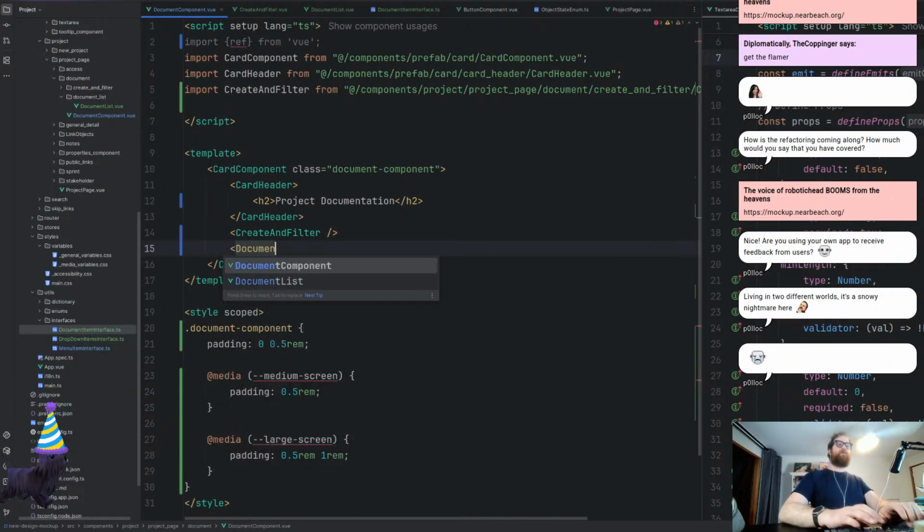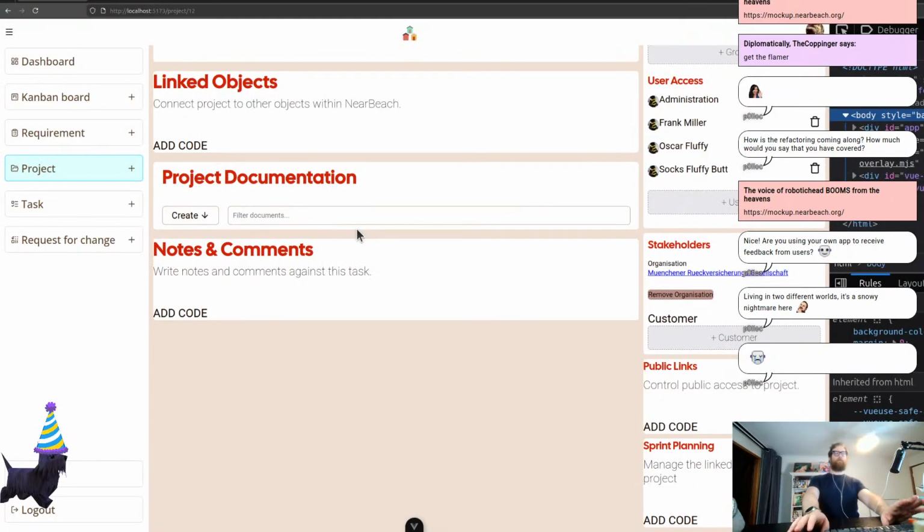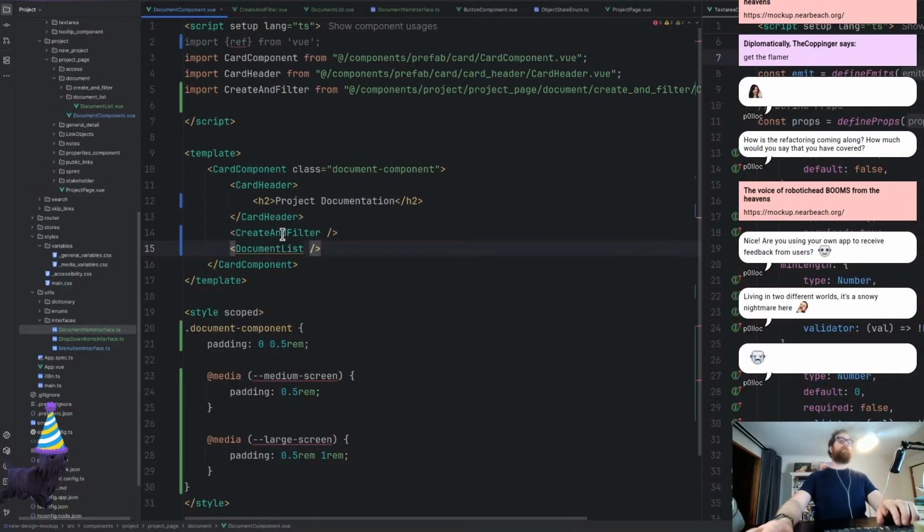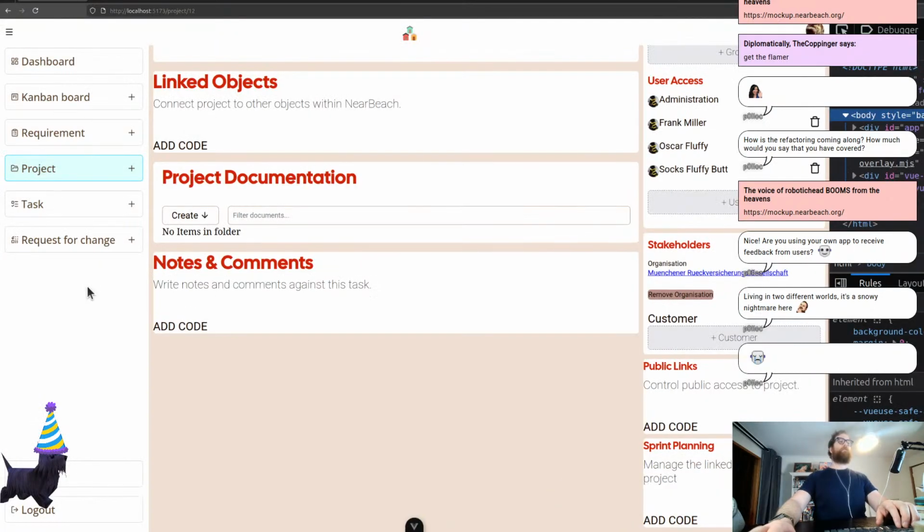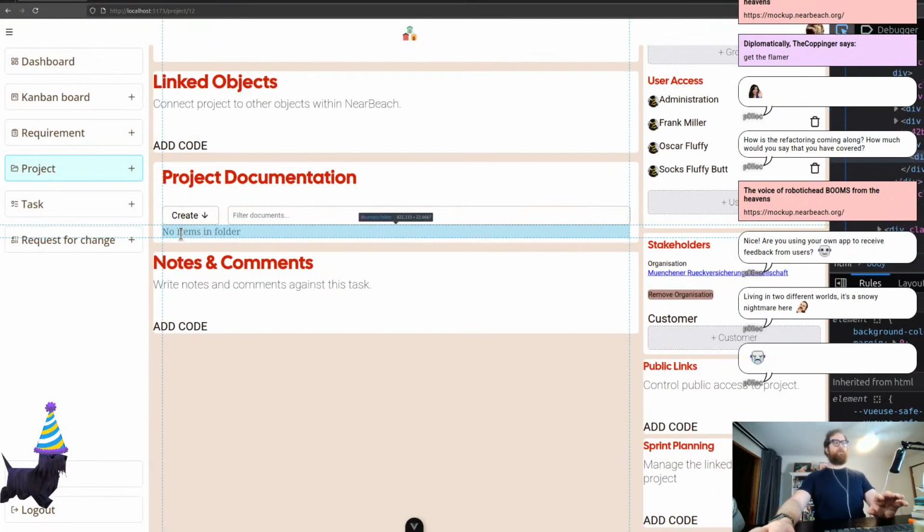So we've got document list in here. We're just going to cut that off there. That should show me potato salad. Now, it didn't show me any potato salad. I'm very disappointed about that because I hadn't imported it. Sorry, I thought the system would. All right, so we've got this now.